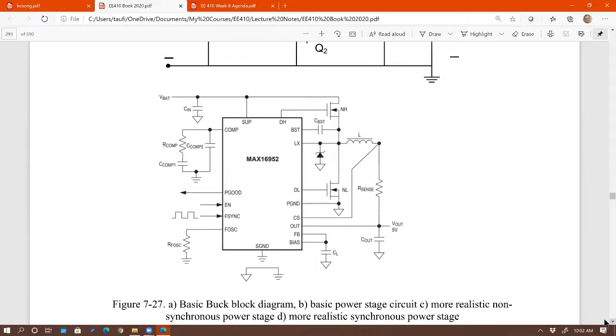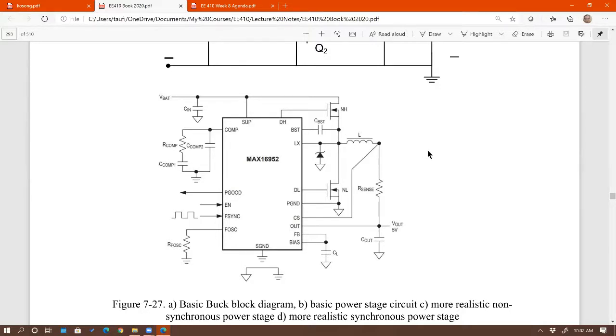Here's an example of a synchronous buck converter. You see both of them are using NFETs. The bottom one, you just connect the gate straight to the ground. But look at the top side, or high side, MOSFET. It is connected to the switching node, but it does something else. This is called a bootstrap capacitor, to make sure that the gate is always larger than the source to be able to turn on the MOSFET. That's the condition for you to turn on the MOSFET.